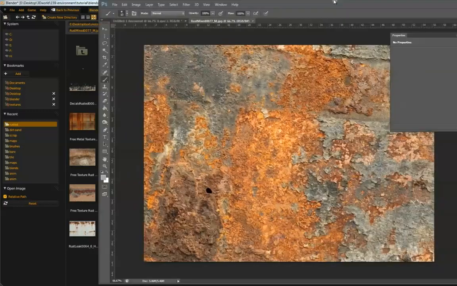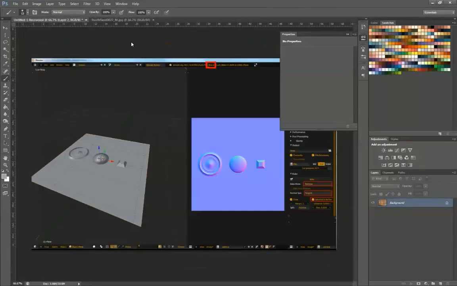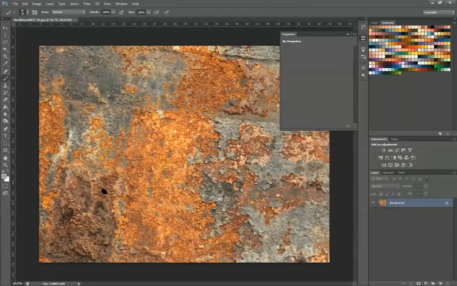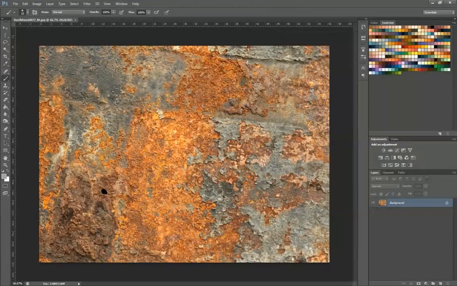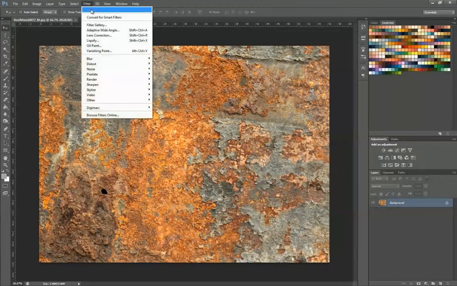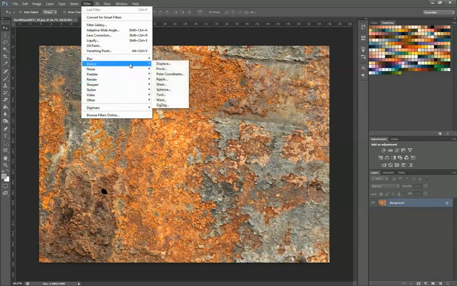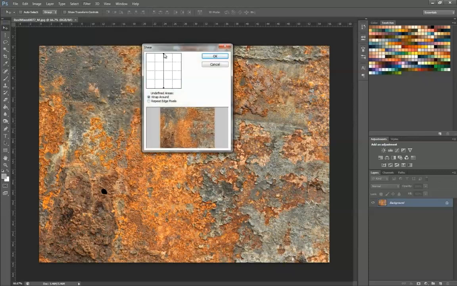Alright, so let's open up this. I'm just going to close this one. Just show someone how to do bump maps. Alright, so this is my image. What I'm going to do is go Filter, and I don't currently have Pixplant installed in CS6, which is great because then I can show you this other method where we go to Distort, Shear, and drag it across like that.